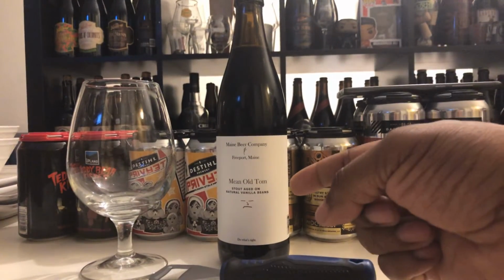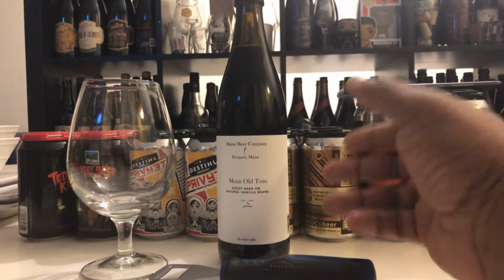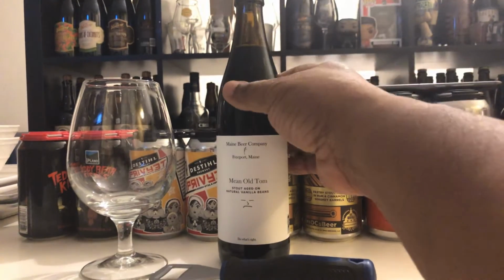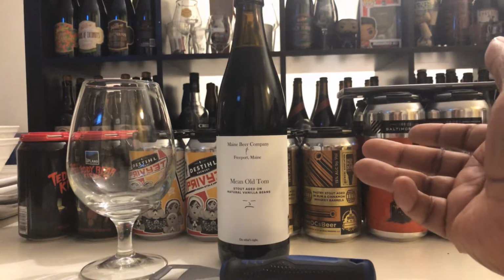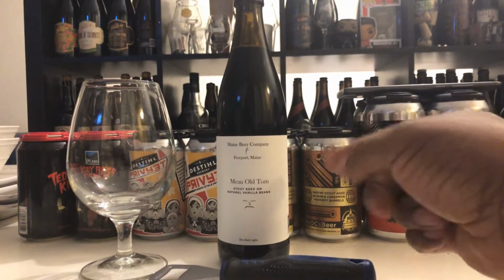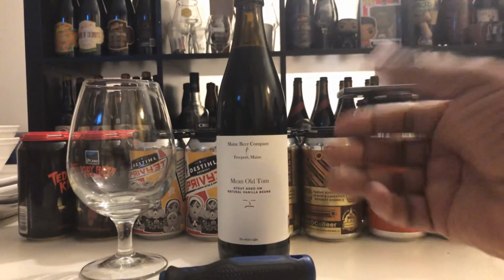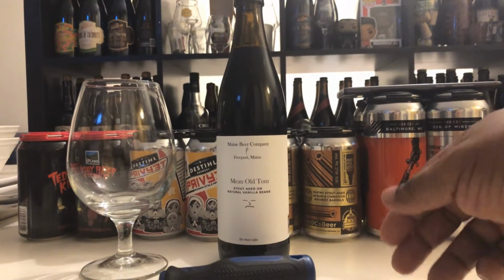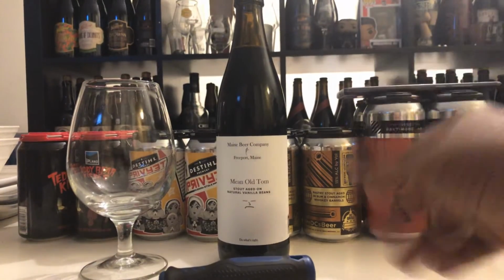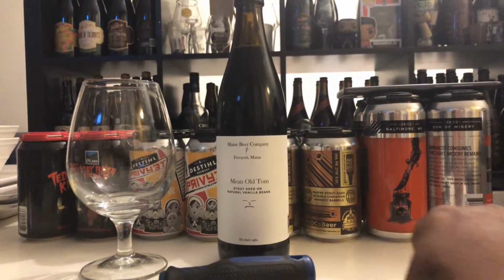This is Black Bear Hunter coming at you again, and we're here to talk about Mean Old Tom. This is a stout produced by Maine Brewing Company out of Freeport, Maine. It's like 6.5% ABV, and it's brewed year round. I don't see it that often, but yeah, brewed year round. I probably had this one time before, and I saw it today at Costco and was like, you know what? This definitely would be a nice beer to talk about.